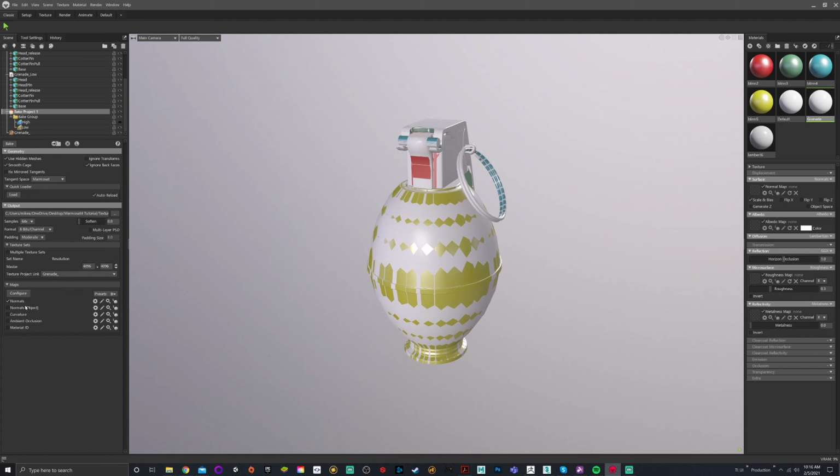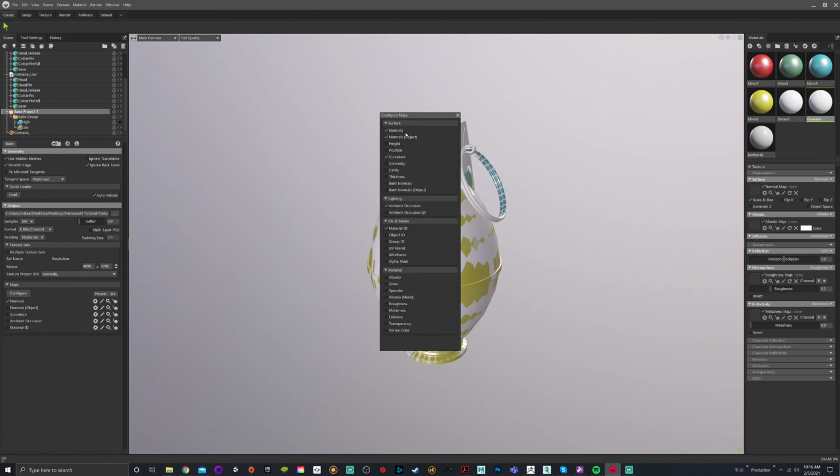Next, we need to select which maps we want to use. So I'm going to hit configure. From here, we need to select all of the base maps, and those are going to be the same as in Substance Painter. So normal. You can choose height if you want. Position, curvature is necessary. Height, maybe not. Cavity if you want. Cavity or convexity. I use them in faces, or if something needs to have a little bit more a map, so I can do pores. Thickness is necessary, bent, nope, ambient occlusion, and material ID, okay, which is necessary.